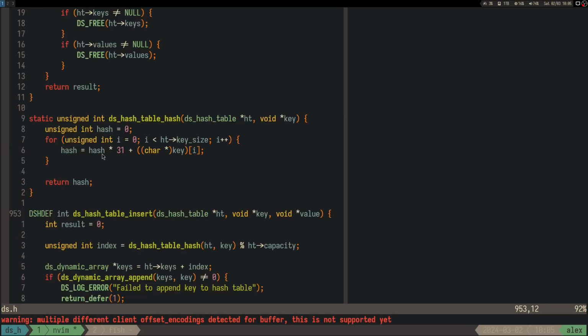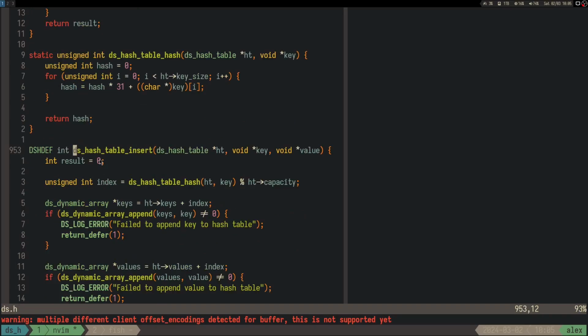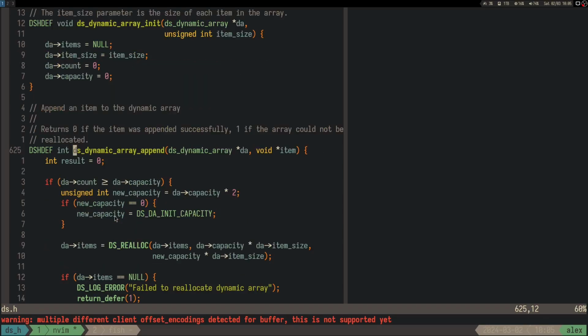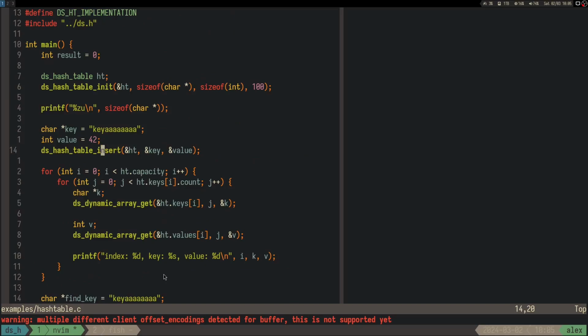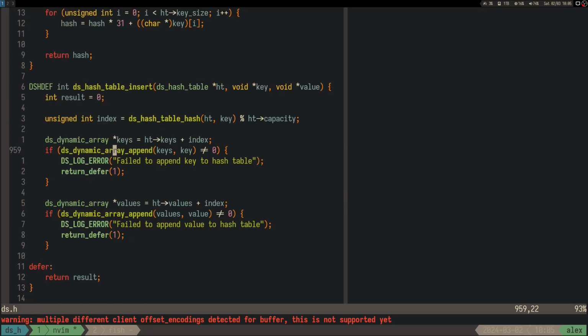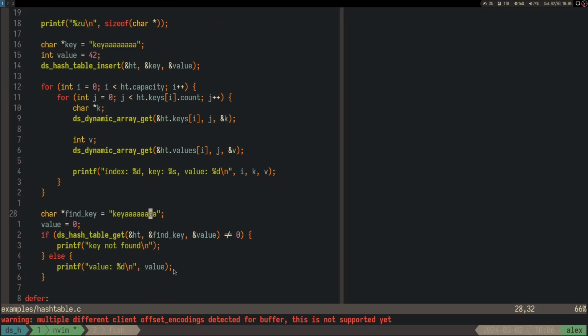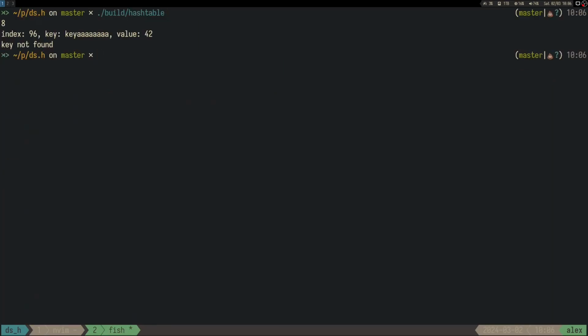I mean, when we insert stuff, I think dynamic array append does a mem copy, right? Yeah, so it copies what's at that address. So it copies that thing into there. Yeah, that's pretty strange. But I mean, maybe the other experiment is, what if we put here an N, for example? I guess that's what I wanted to do.